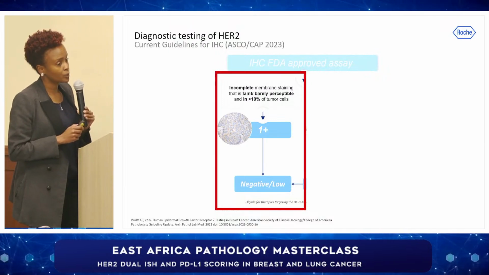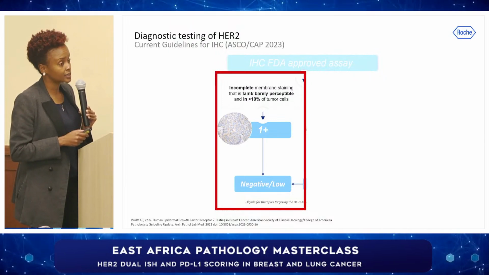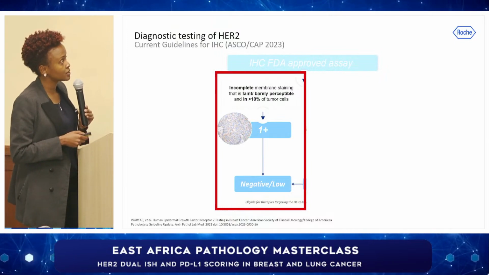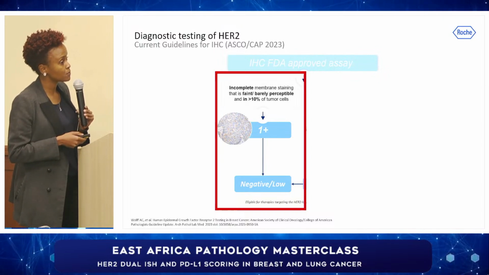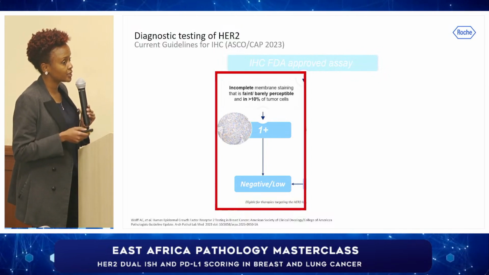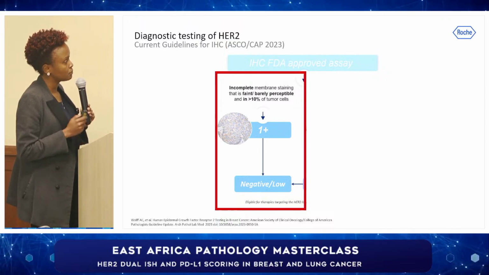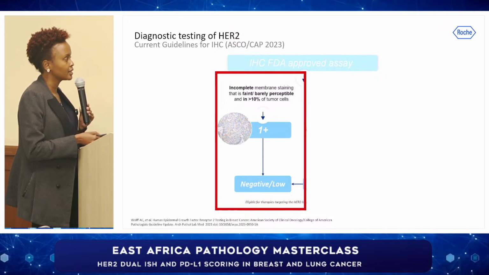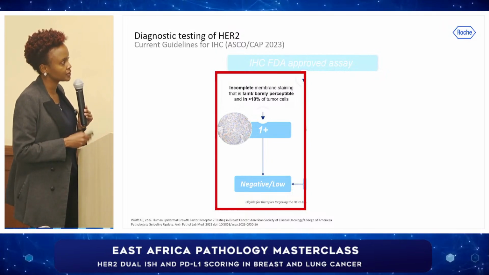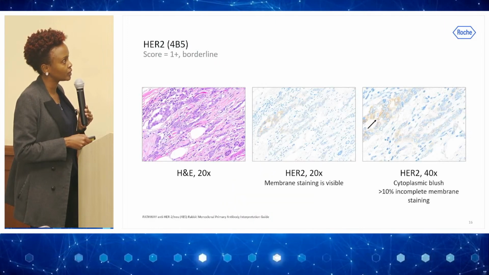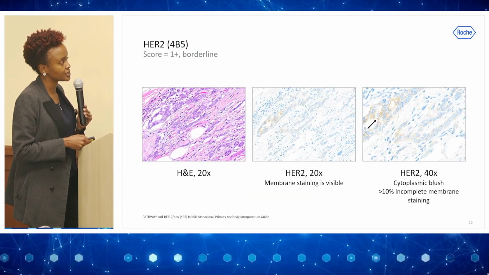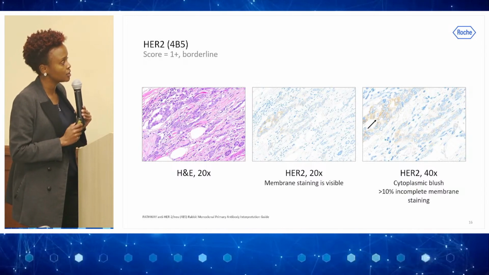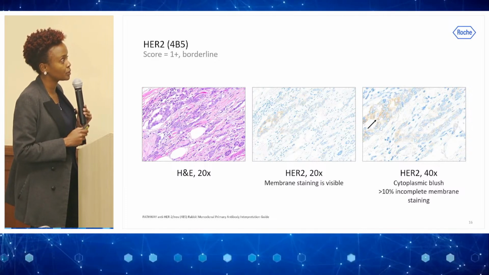The second score we can ascribe is a negative score 1+, or what is now known as HER2 low, okay? And this basically means that there is staining, it is incomplete, it's faint and barely perceptible, but unlike ultra low or score 0, where it's less than 10%, here more than 10% of the tumor cells are positive, okay? And practically that would look as such under the microscope. So remember, always disregard cytoplasmic blush, only take into account your membranous staining.